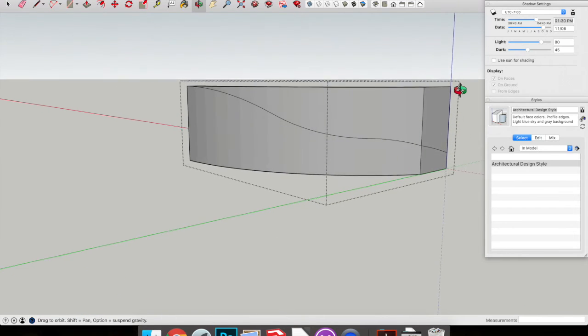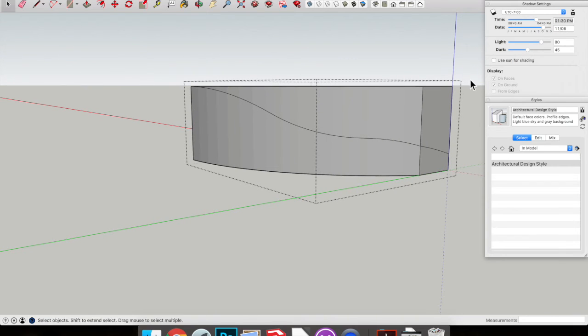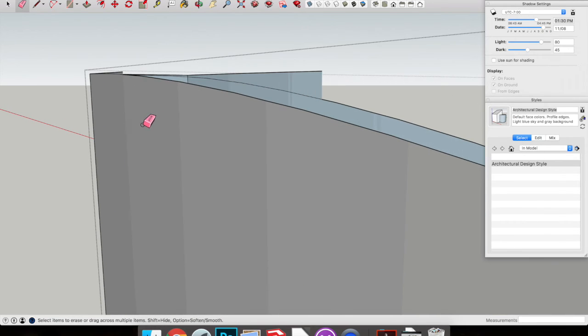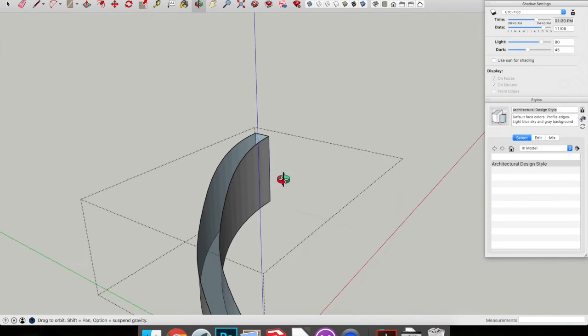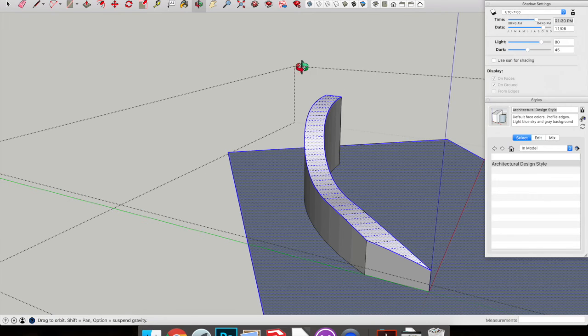Now what I need to do is delete the top surface. The quickest way to do that is to have it on a side view and then select the top lines and delete that, and you'll see that they have all gone. You can then just manually, you don't have to go and do so much. Let's get rid of that bit. There, brill. So I now have the wall with a hole in it, but because I copied the bit from the other shape, I just go Edit, Paste in Place.